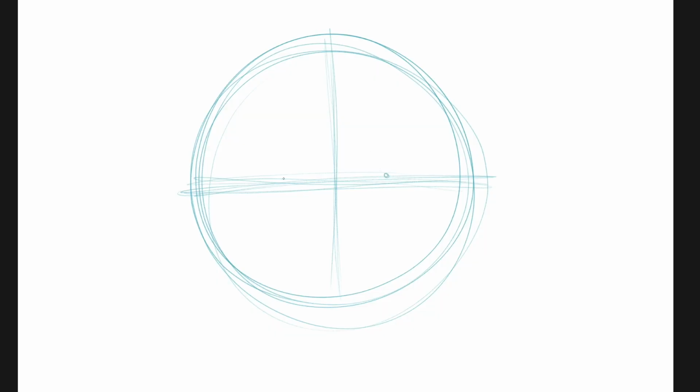Okay, just get some basic placement of the features like this. So we're going to raise the eyes up a little bit. And we're going to add little cheek lines to push the eyes up. And we're going to bring the eyebrows up and pull them back.